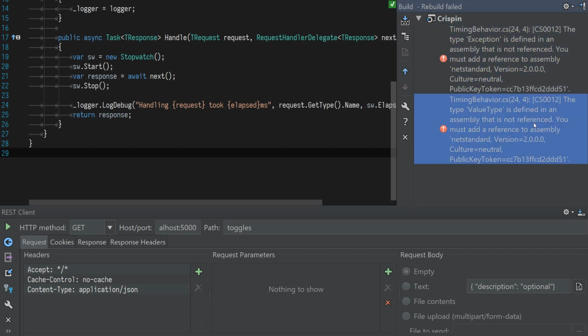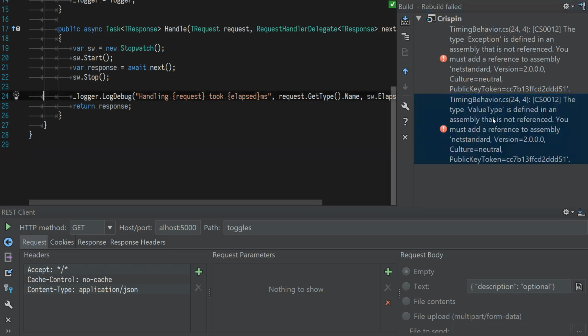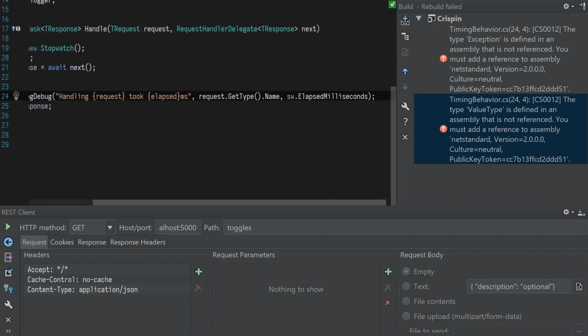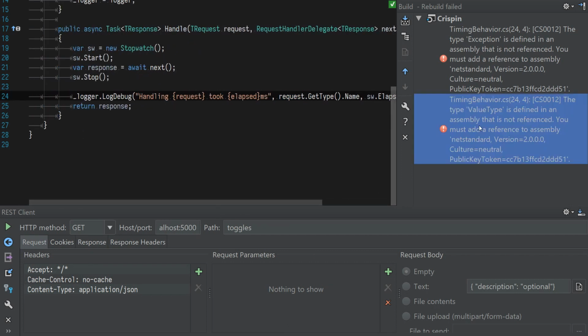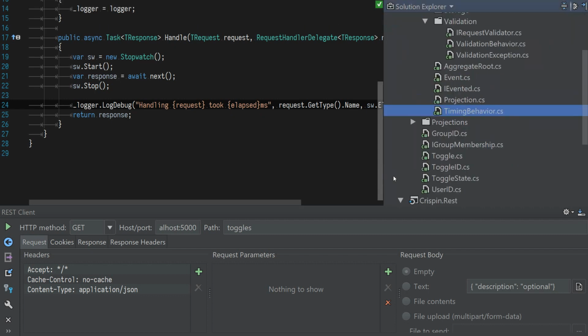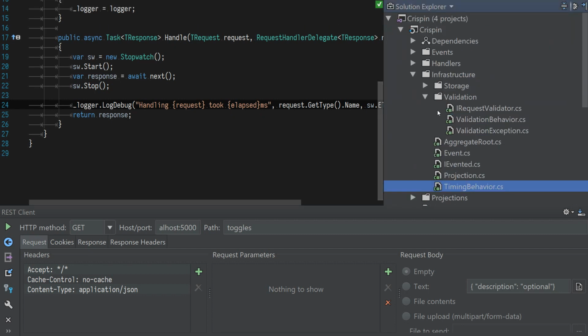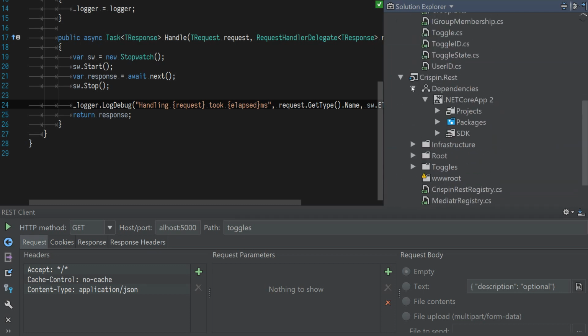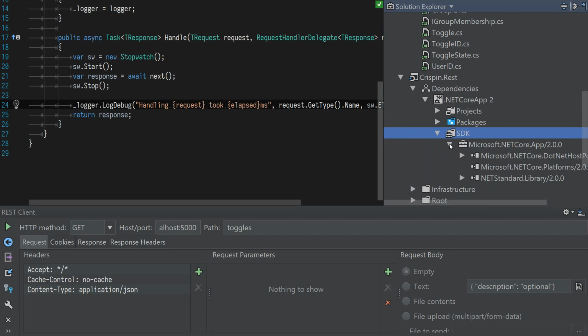Right. Well, that is actually the same error that the AppFair build is giving now. So that's interesting. I wonder how I fix that. I need a reference to .NET Standard version 2, but I was pretty sure .NET Core App implied .NET Standard version 2.